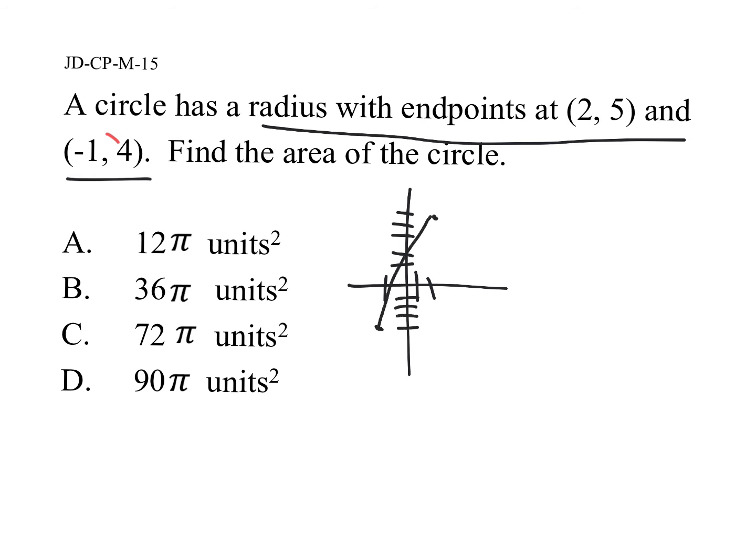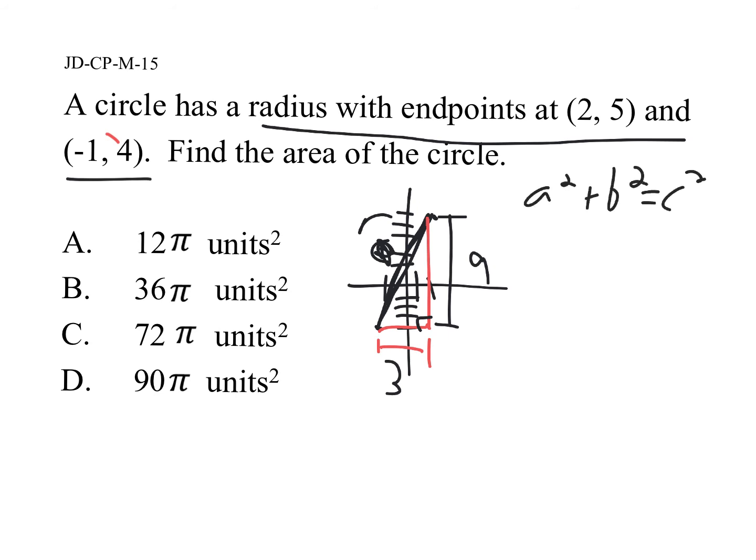All right, so basically we want to find that distance. Not the best line ever, but if we can find that distance, this is going to be, so from negative 1 to 2, that's a difference of 3 units. And then the y values go from negative 4 to 5, that's a difference of 9 units. So I guess we'll just do r for the radius. Okay, so Pythagorean theorem, a squared plus b squared equals c squared. We'll change it to an R, I guess.